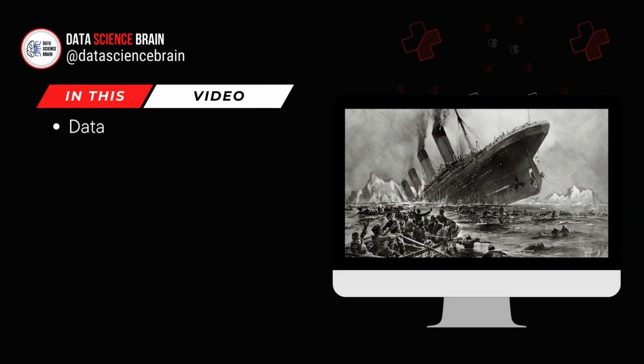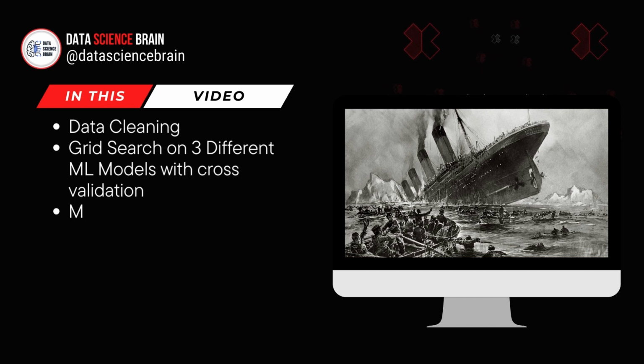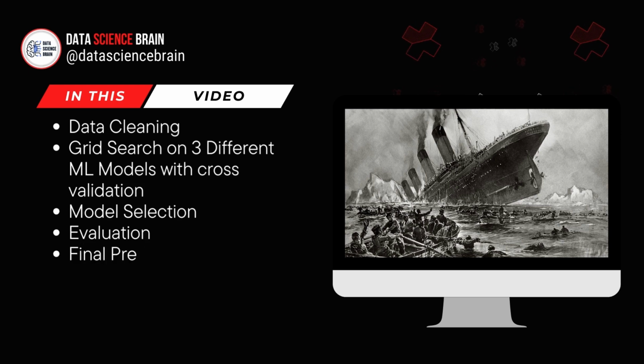In this video, we will be focusing on building multiple machine learning models using the dataset, and we will be comparing the models using different hyperparameters, and finally we will select a particular model and we will use it for predicting whether a passenger survived or not in the Titanic.